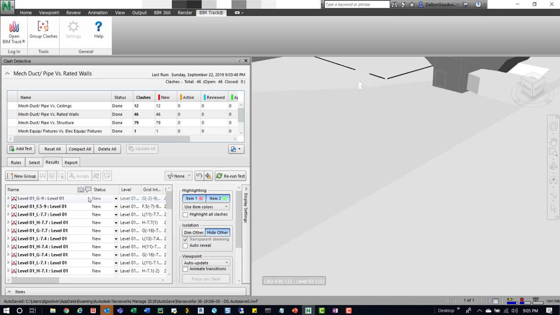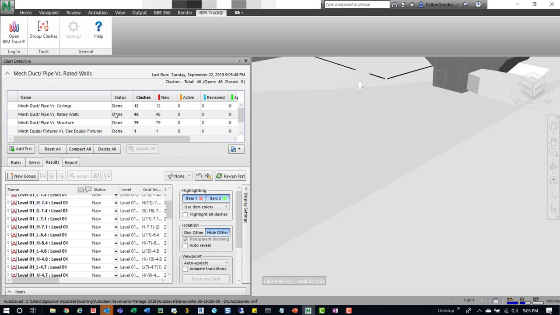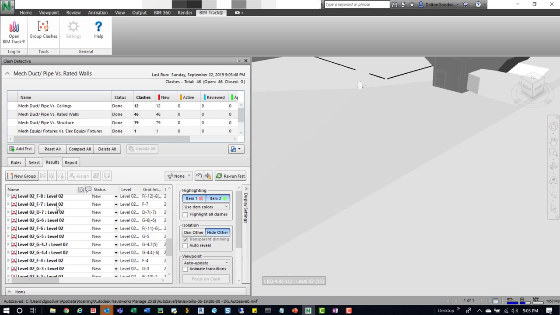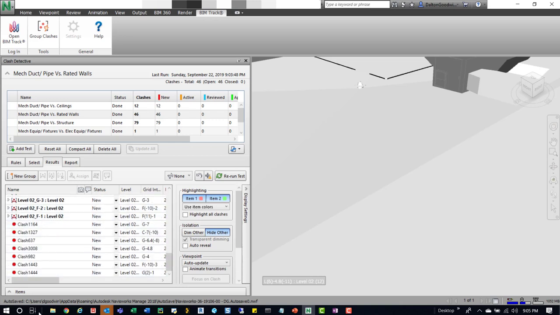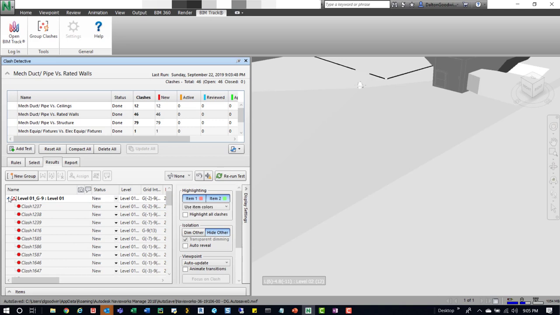I'm just going to close that, and then we can take a look at this list. So we can see now we've filtered those 3,000 clashes to 46. The bulk of them are groups now, so we can get an idea. And then those ones down here don't group with anything. And then if we want to expand this, we just press on it, and then we can expand those and get a better idea.